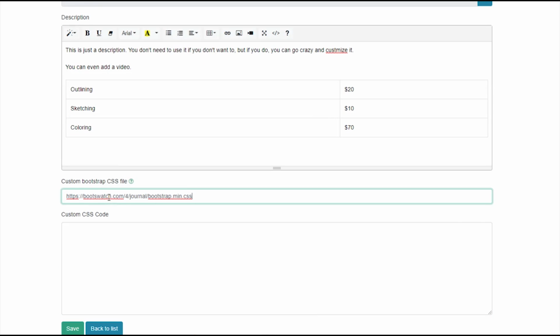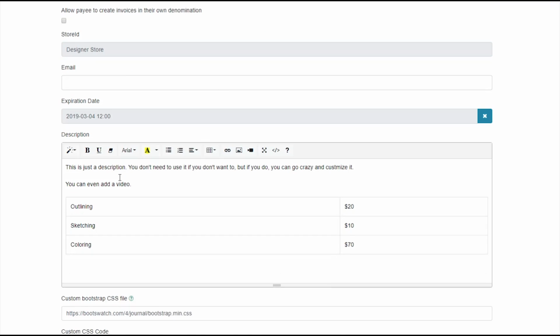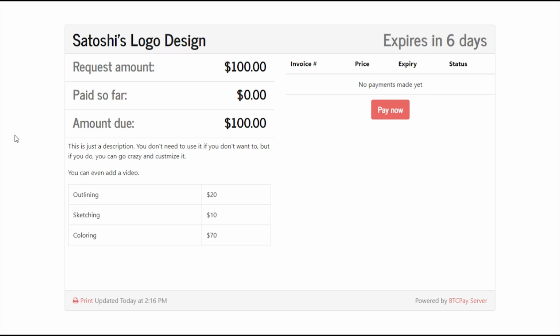So, it works in three steps: create a payment request, customize the design, which is optional, and share a URL with your client. You can use a payment request on a self-hosted BTCPay or on a BTCPay hosted by a third party. We plan to add additional features to payment requests, such as recurring payments or a subscription model, and also the ability for you to send an invoice automatically to your client via email.